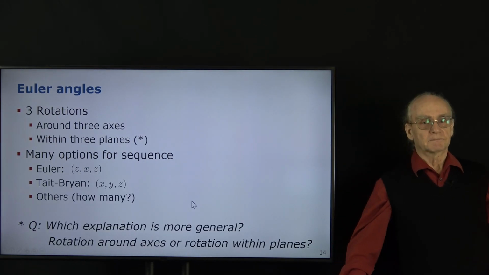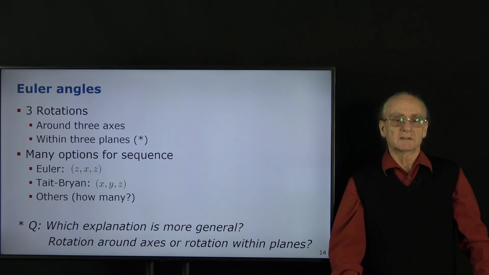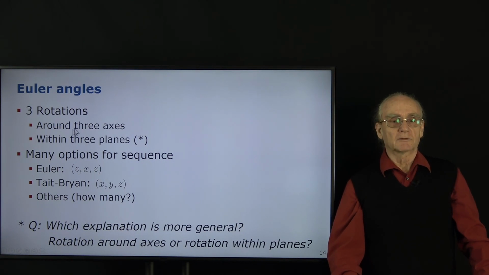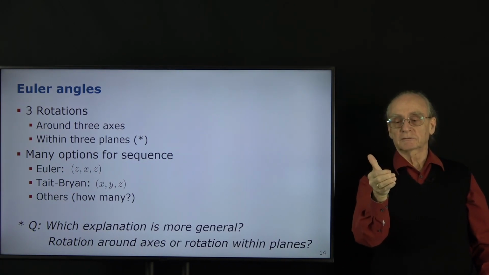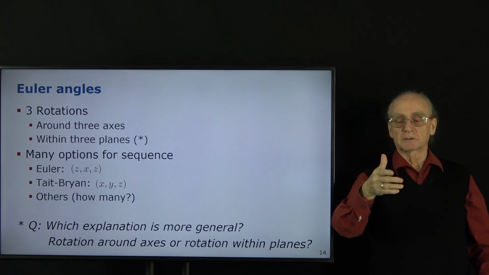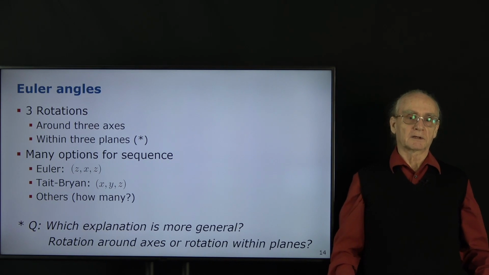So in general, not all applications, not all sequences of rotations with 3 angles use the sequence ZXZ, but it can be any 3 axes, of course not the same all the time. So if you have 3 rotations around 3 axes, you usually say these are Euler angles in a general sense. You could also say in 3D that is a rotation within a plane. So if you rotate around the x-axis, you rotate in the YZ plane. And this is of course valid for the other axes too.